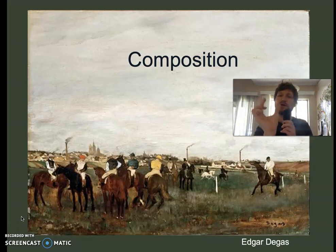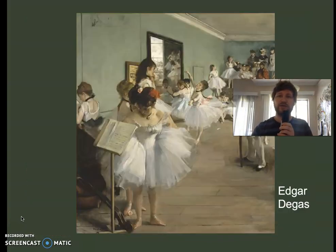And it opens up to space. You know how large this thing is in the foreground, and how large it is in the middle ground and background. It kind of strings your eye through the composition. So he hit on this idea first with jockeys on horses, and then more famously with ballerinas.